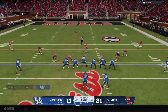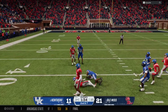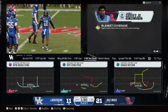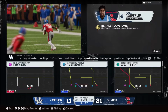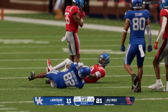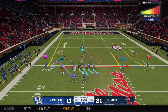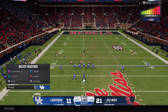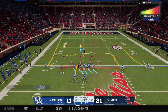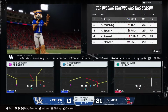It's second down. Again, thrown out of the RPO, and it's complete. And you'll maybe get back to the line of scrimmage, but no more than that. I love the call here with the wide receiver screen. Where's he going to go? The blockers do not do their job and open up any running lanes at all. So the offense getting set. This is not where you want to be against this defense. Third and long. Timeout is called to talk strategy late in this close game with halftime approaching.